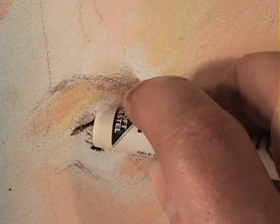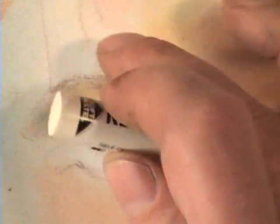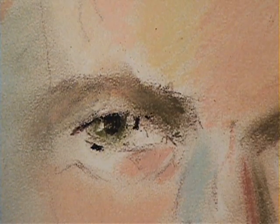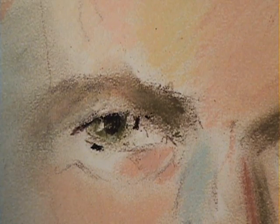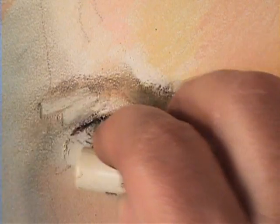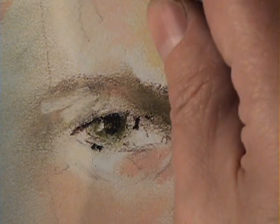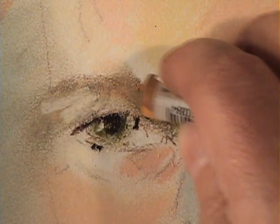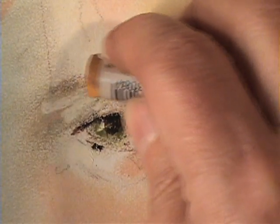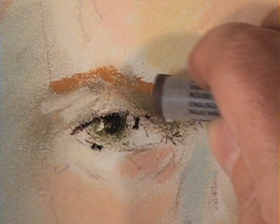The light's coming this way, so we go light there. Okay, see that? A little bit there. You're thinking planes the whole time. And then we'll give her an eyelid here. We'll go for her eyebrow. A little brown under.